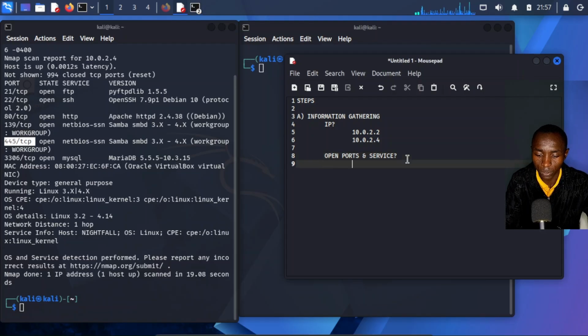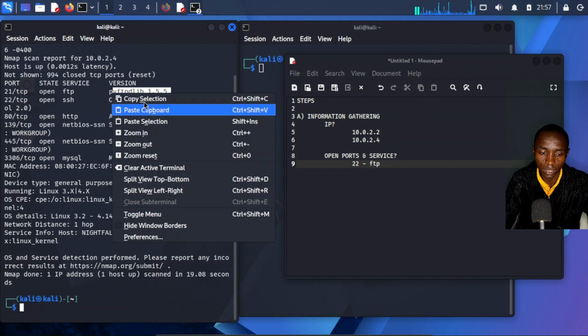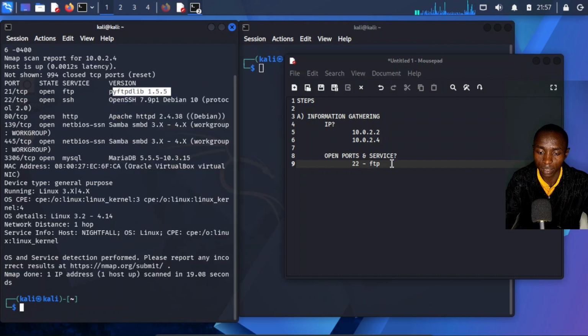So we have ports. Port 21 is FTP. And which version of FTP are we talking about? It is FTP 1.5.5. That is the version of FTP we are using.